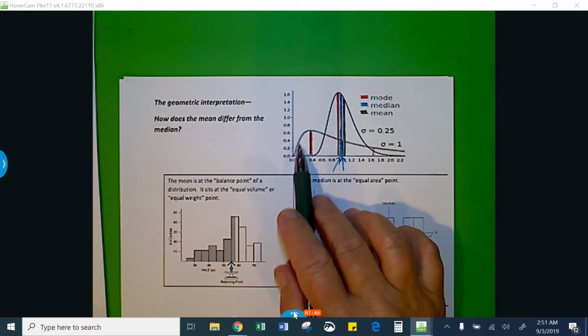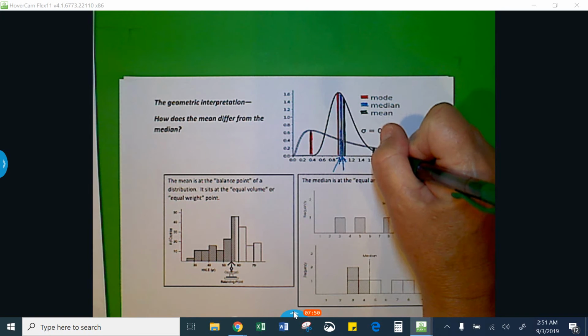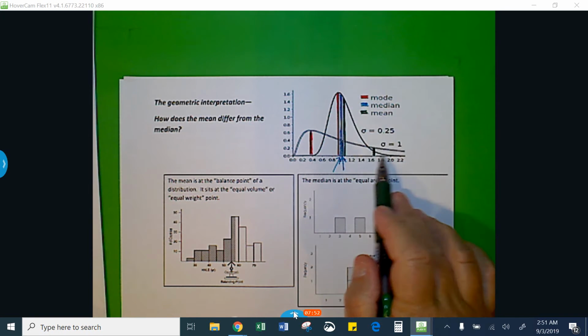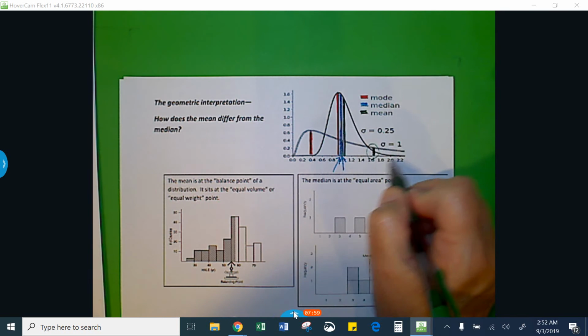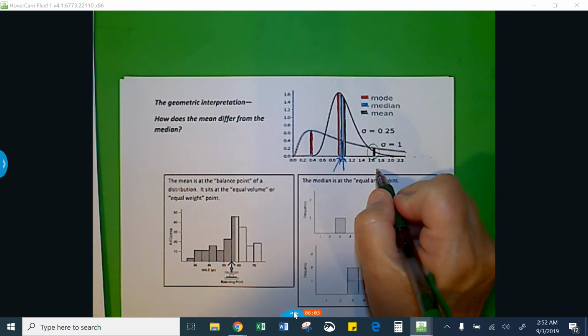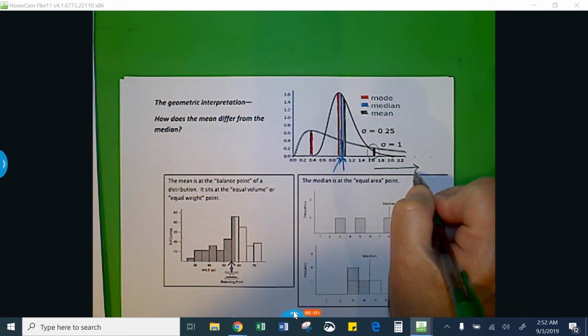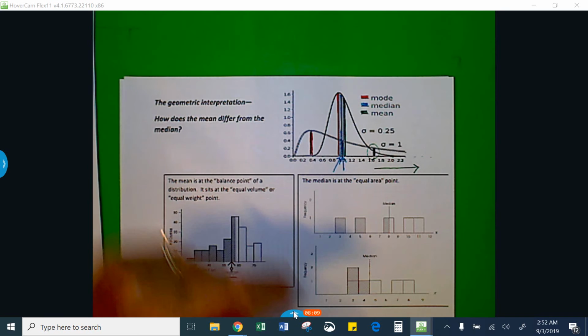But on this severely skewed distribution, the mean is way out here. Now, it may not be quite this far out on every skewed distribution, but what is happening to the mean is these data values that fall way out here and probably go beyond that, they're pulling the average value size, the mean, way to the right.